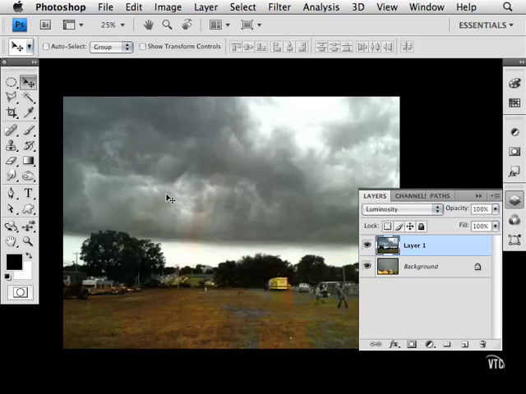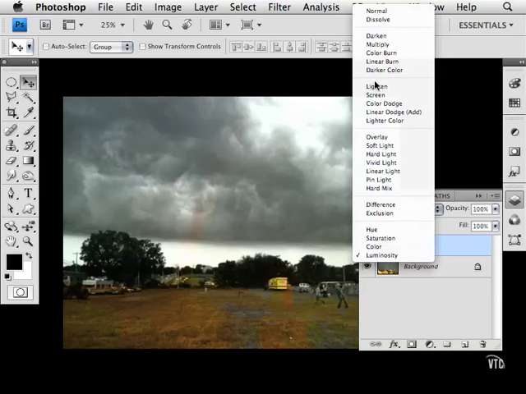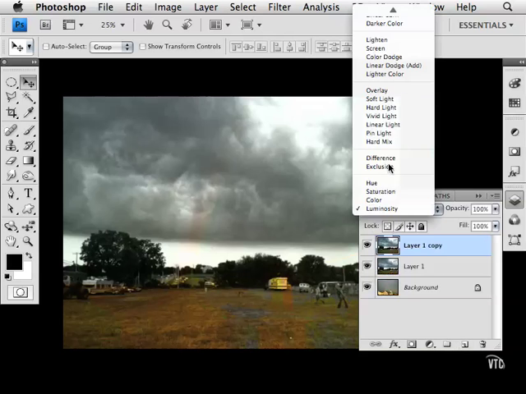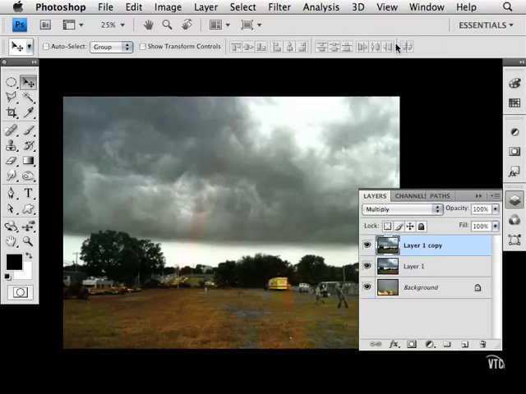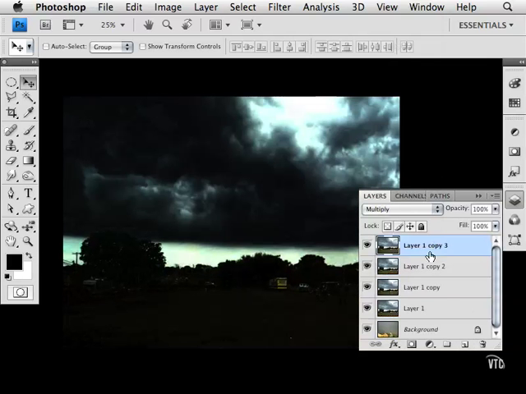So that is a look at how to use the blend modes. Once again, there are quite a few to choose from, so feel free to experiment with them and see which ones you like. Don't forget, by the way, as always, you can always emphasize a blend mode by duplicating the layer. And you can really affect how it's going to affect the layer underneath it. So I can go ahead and take this a couple times and duplicate it and really darken that.